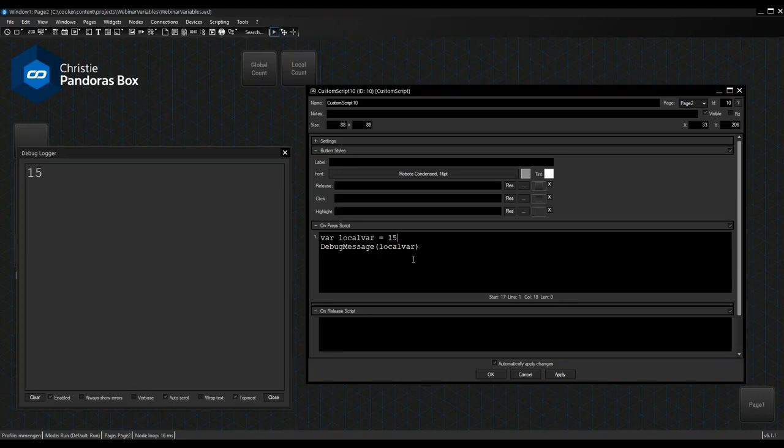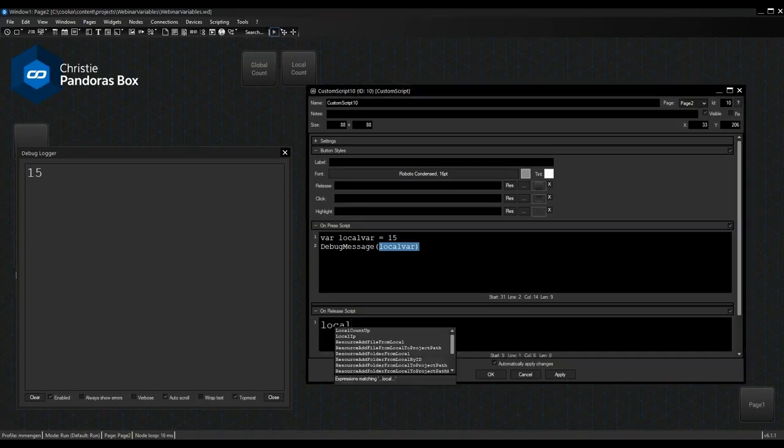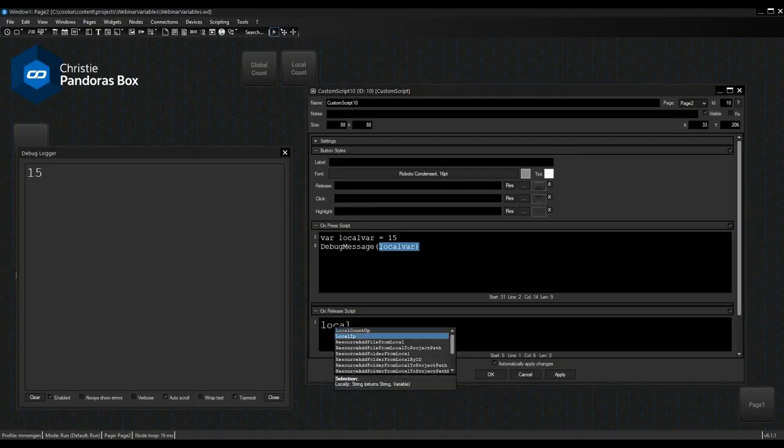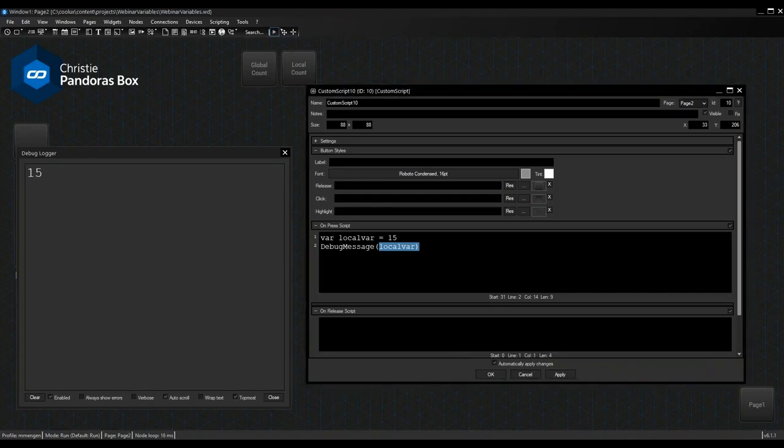When using local variables, they are only available in this script window here. If you want to access that variable in the next script window, it doesn't work. If I put here local in, you can only see local count up, local IP, but not local variable. So local variables are only available in one script window.